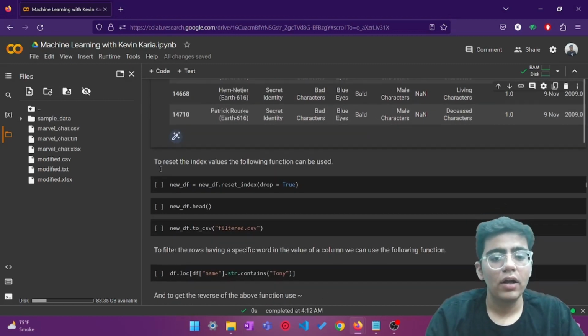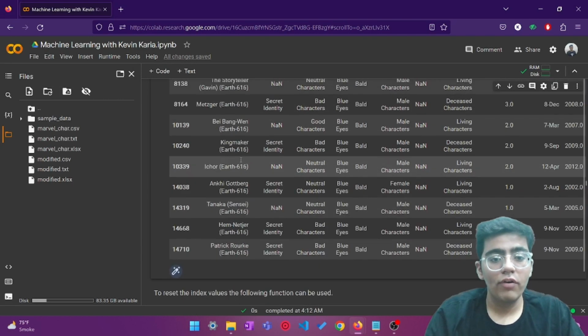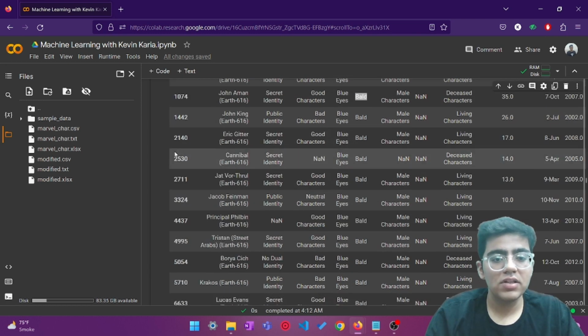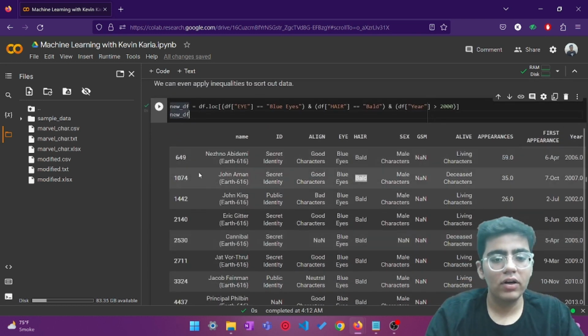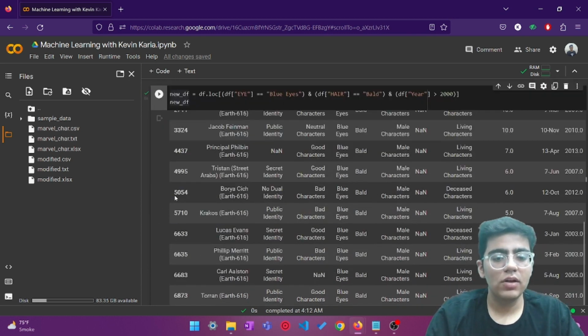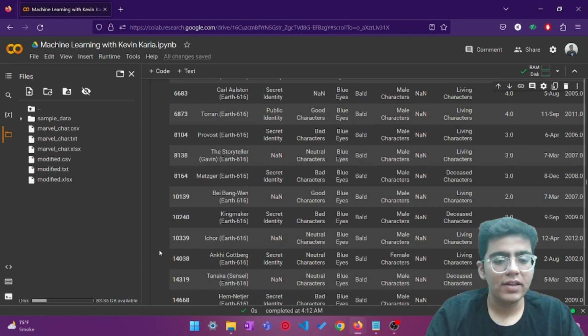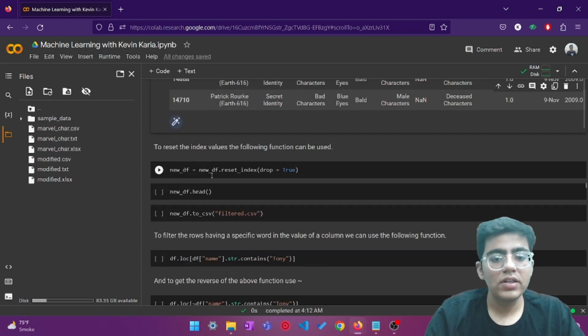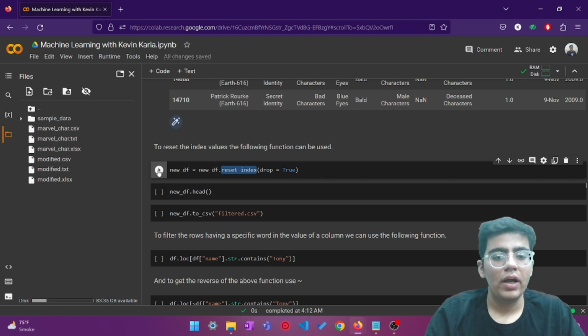Let's move ahead. Over here you can see that the index values are a bit scuffed. We have got 649, 1074 for the new data frame. We don't want that. We want our new data frame to have index values of 0, 1, 2, 3, 4, 5, 6, 7, 8, 9, 10, and so on. So what we can do is use dot reset index and drop equals true. What that will do is reset the index.